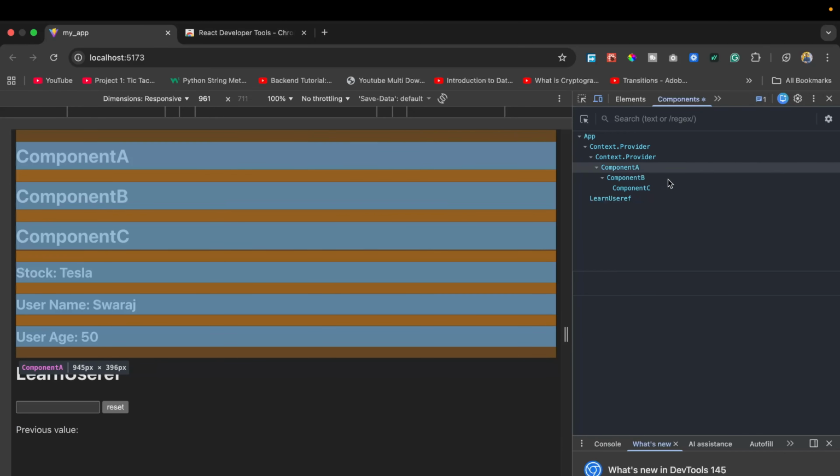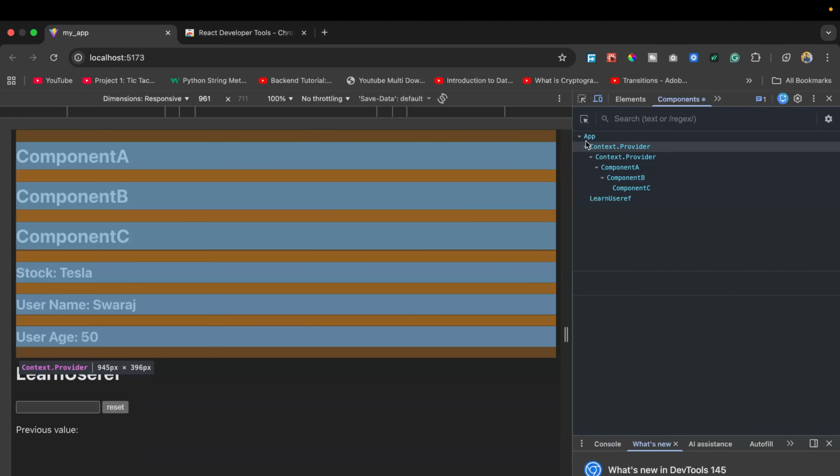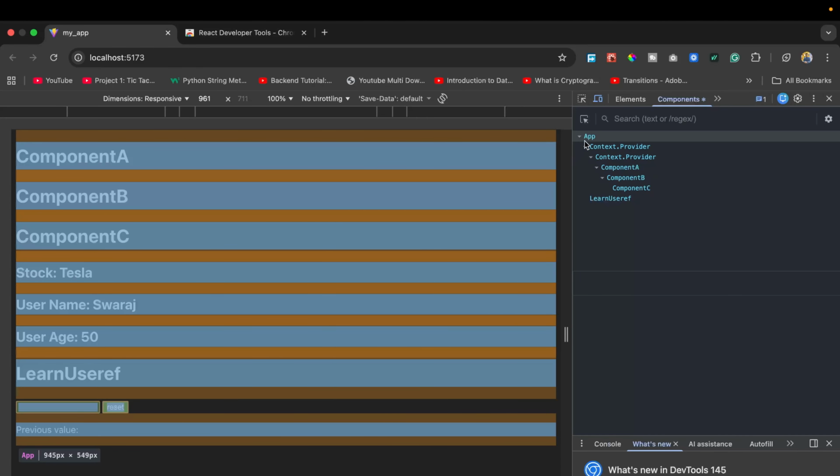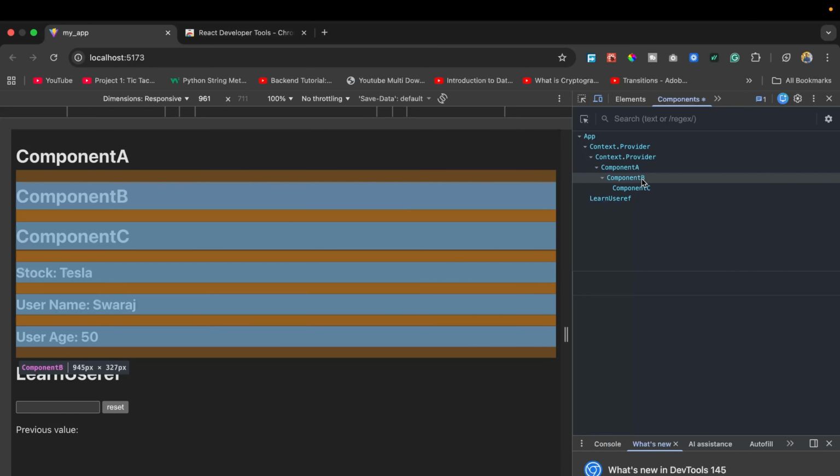You can see the parent component and child component, because app is the parent component and it provides something, you receive it inside a component, and then you send the data from A to B and B to C, like that.